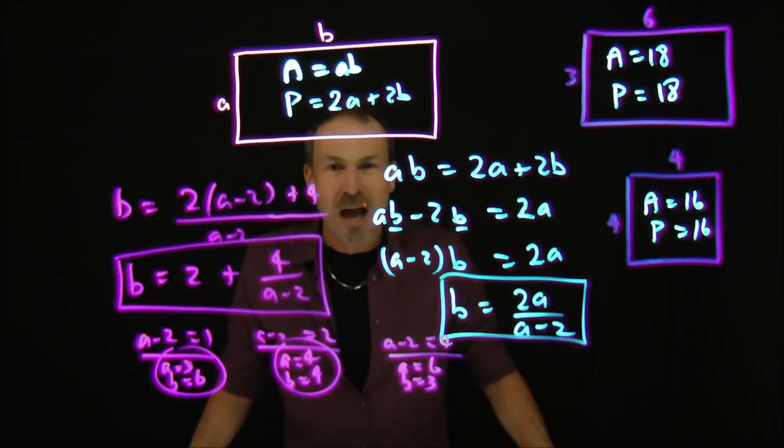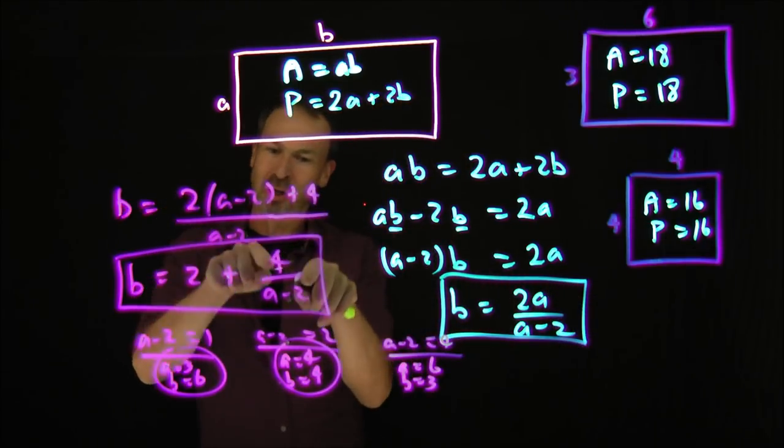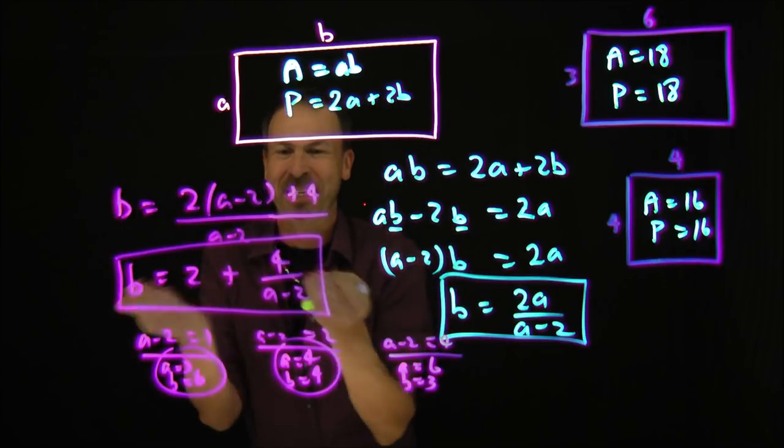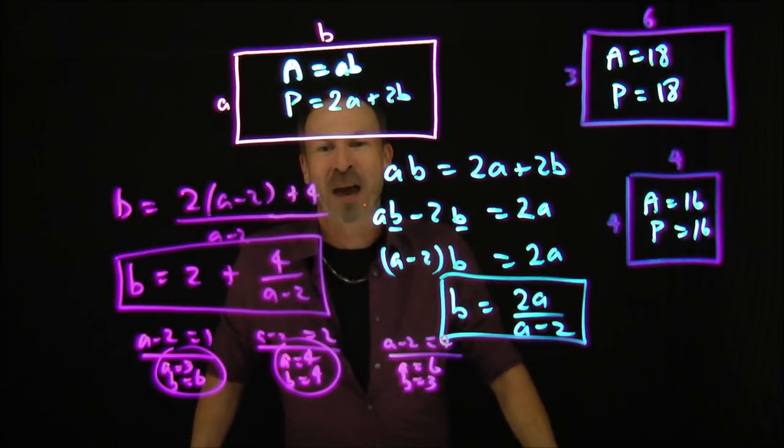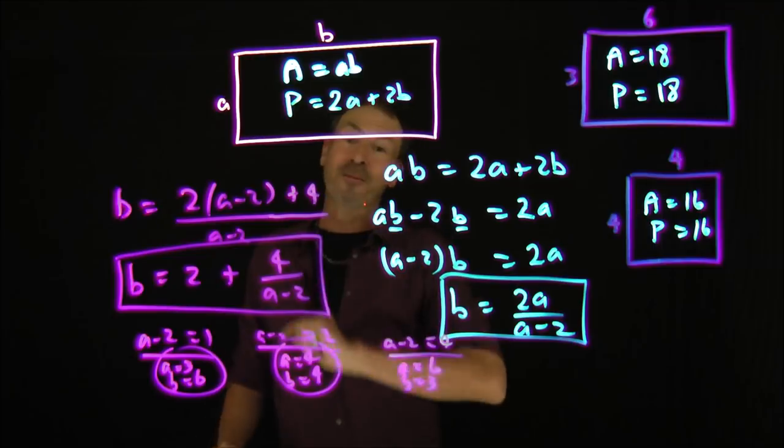All right. So I love this puzzle because it demonstrates the power of wishful thinking. If I wanted this top line to be a multiple of the bottom line, just make it happen and deal with the consequences. But those consequences were actually helpful. I could see some structure and it worked out for us. You have to love the power of wishful thinking in solving mathematical problems.